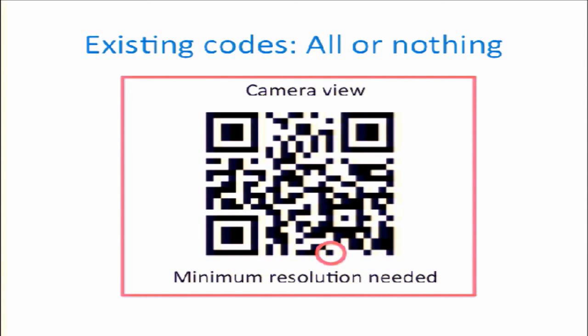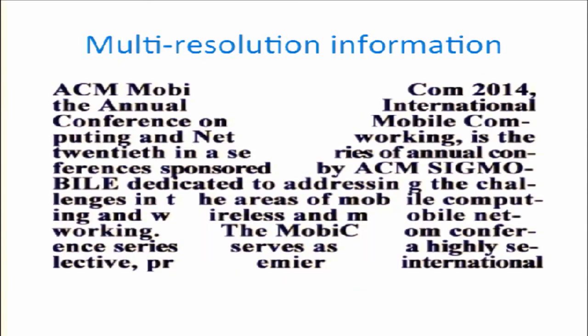So that's why we say this has some kind of all-or-nothing behavior, which can be a constraint, as it's not as flexible when you have lots of diversity in many different ways. But if you think about it, when we want to send information, whatever it is, quite often, naturally, there are multiple resolutions. Here is our toy example. We actually made this sign just to show what you can do. For this one, if the focus is at the back, you might just see a more prominent M shape. But of course, you can read what's inside as well.